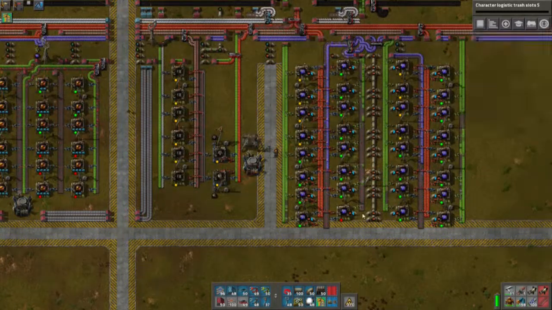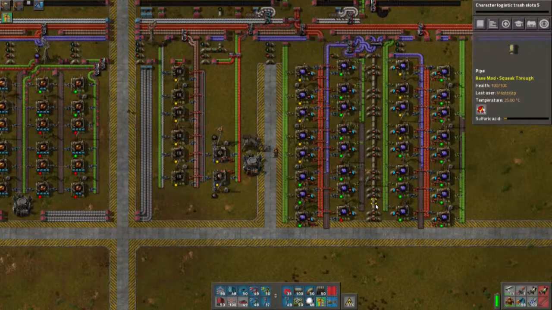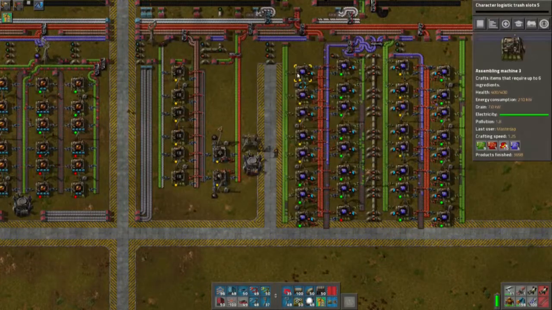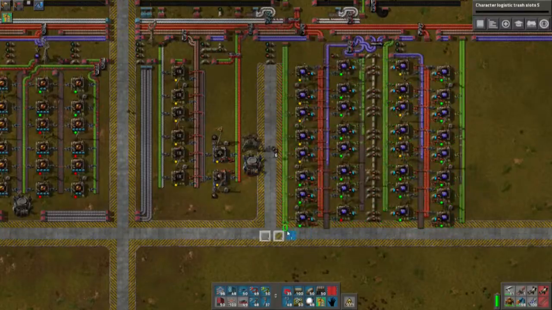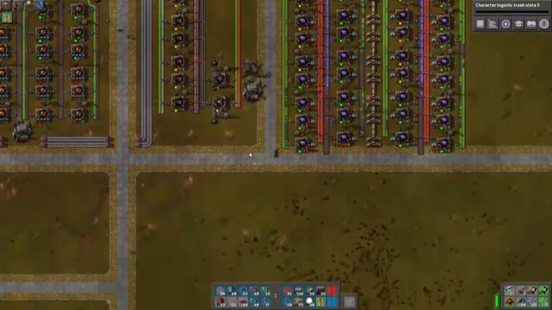We can just have this lengthwise, but we need mostly green circuits here and of course a few reds and, of course, a lot of sulfuric acid. My god, yeah, words are not with me today. So this is about the amount we need. I think this one will produce 1 every 10 seconds. We have a total of 32 here, so we are producing a total of 3.2 a second, which should actually be enough.